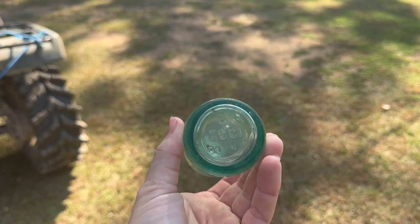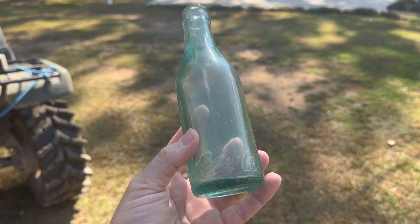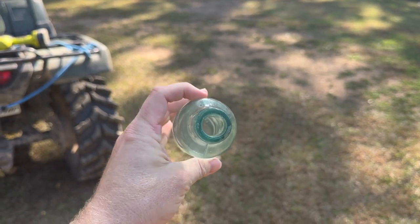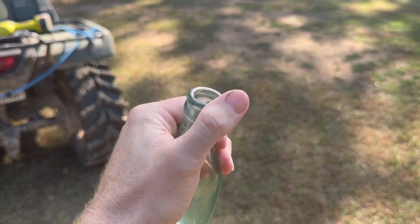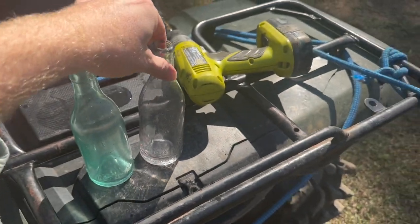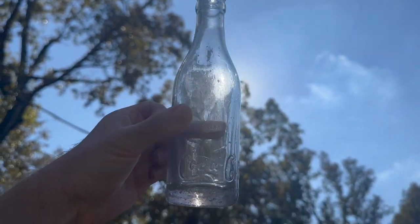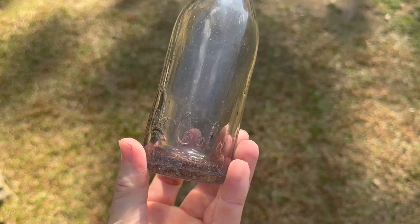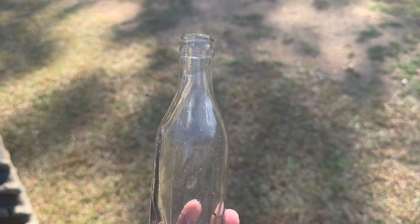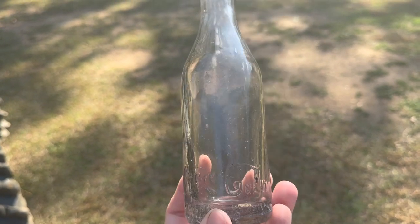Here we go — this is going to be a complete product. You can see how much better the glass looks. It no longer looks sick or super scratched. And to be a pre-1915 Coke bottle, this aqua one has turned out really, really nice. It does have a little bit of residue left up here that I can focus on more, but that's not too bad. This clear one is actually older than that aqua one — this is probably about 1910, while this one could be as early as 1902. You can see how clear it is, how the glass is not scratched. That's because of the layers that were removed during the tumble process. Absolutely beautiful early piece of Coca-Cola history, and it's kind of interesting to think this may have even had cocaine in it at one point.